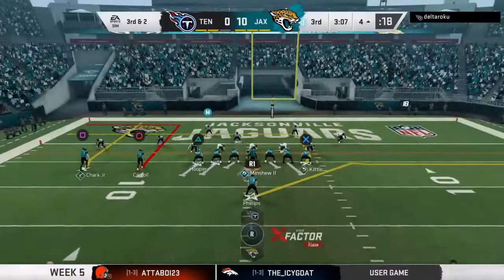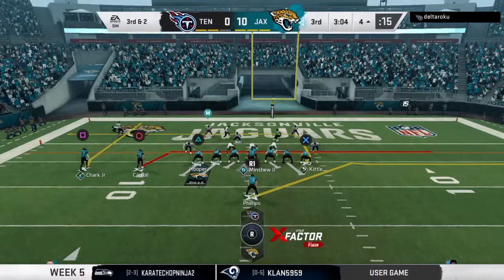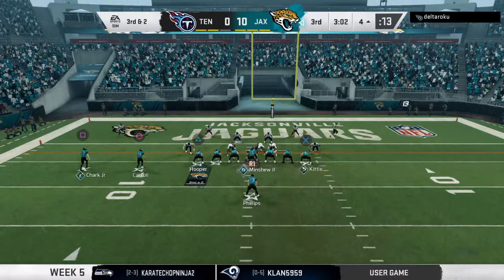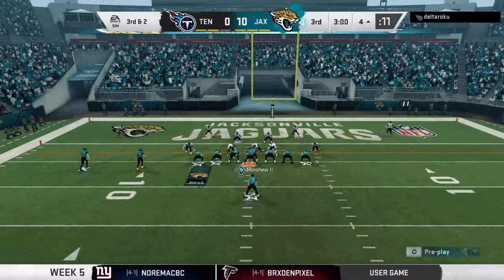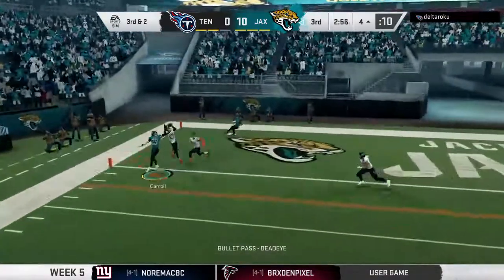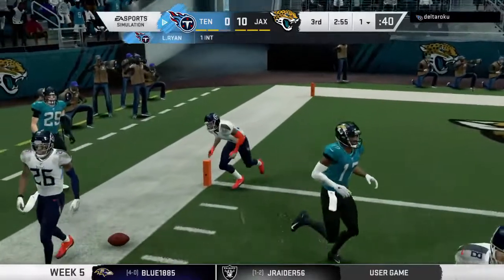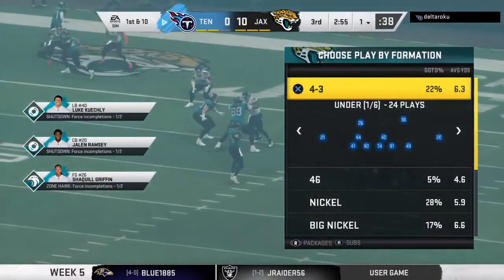Ready? 55. Check, 55. Mike. Mike 55. Pick it up. They'll drop the throw. And he's going to be intercepted a 3rd time. Picked off by Logan Ryan.